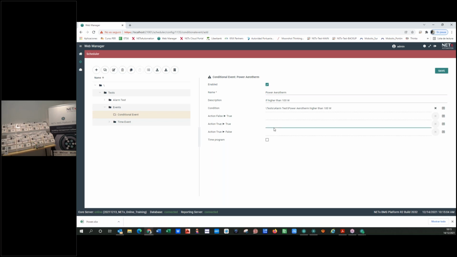And this will be the example where I will create a new XLogic, including the value of the power. So every time you are above the 100 watts, you will get the message. We are now with 155. We are now with 300 watts. We are now in 2000 watts. And if you come from true to false, you can also send a message. Okay, the aerotherm power now is okay. It's less than 100 watts.